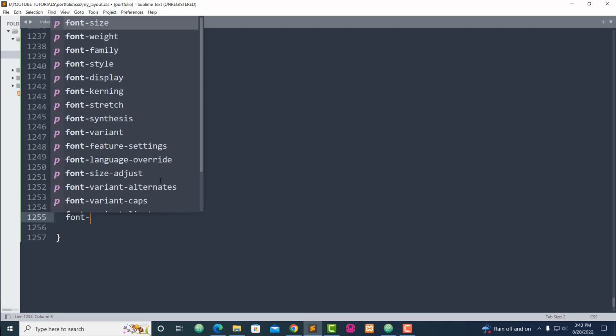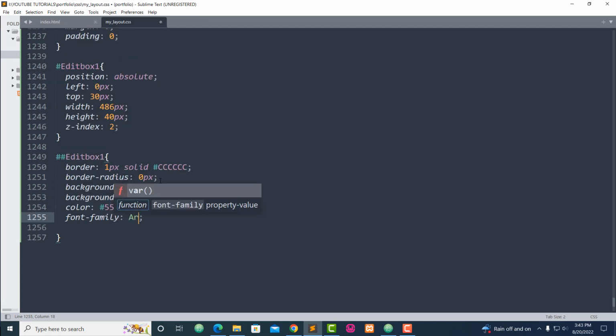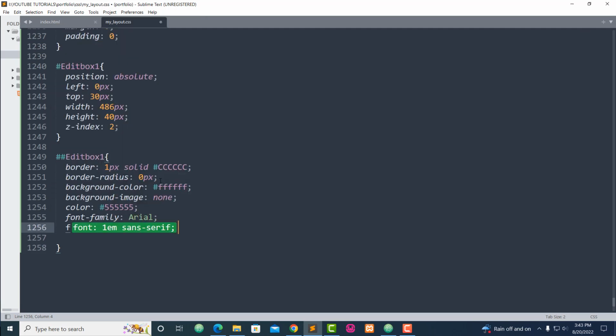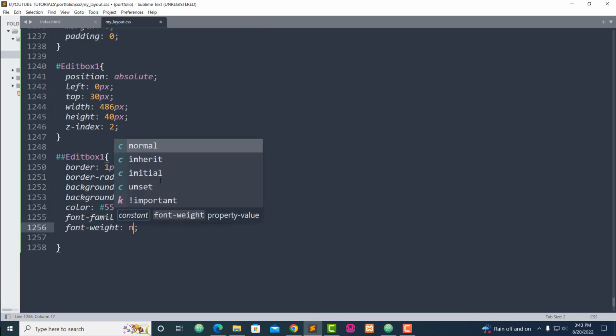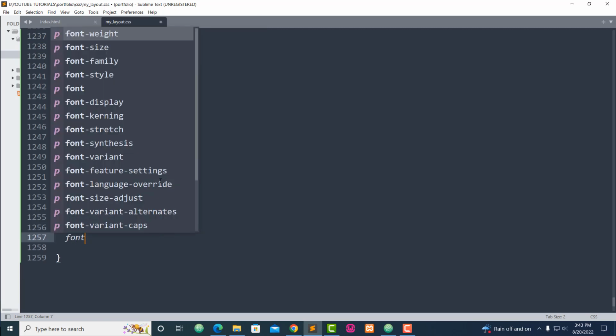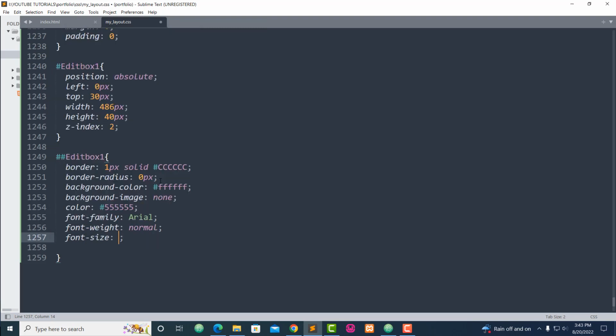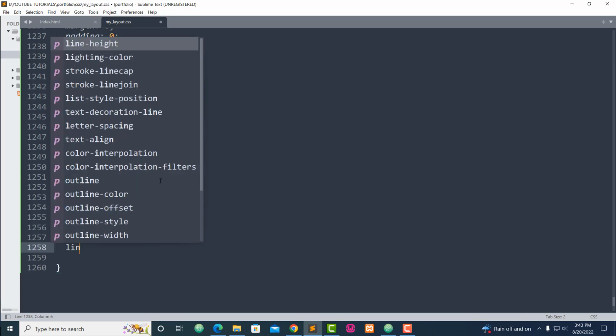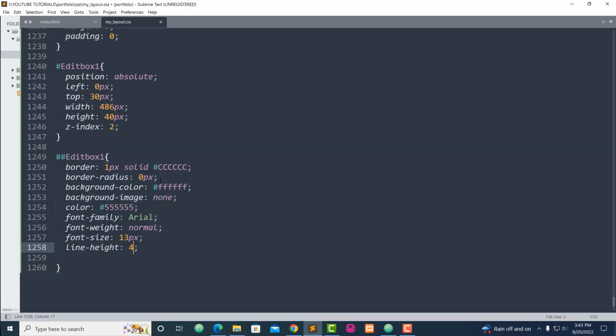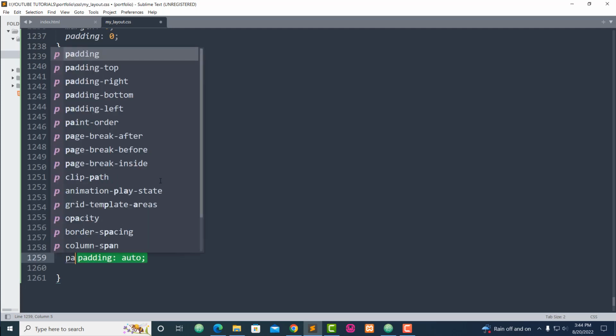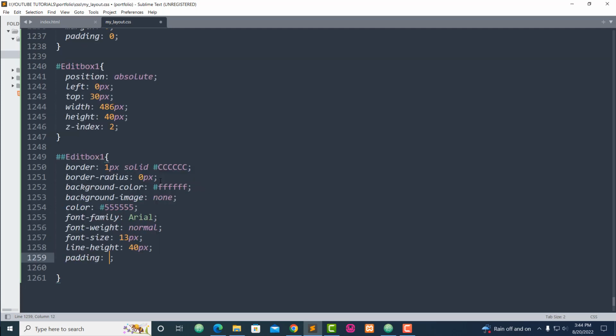I'm going to add a font family here and give it a font weight, normal, and we need a font size. Also, I'm going to use a line height and a padding of 11.